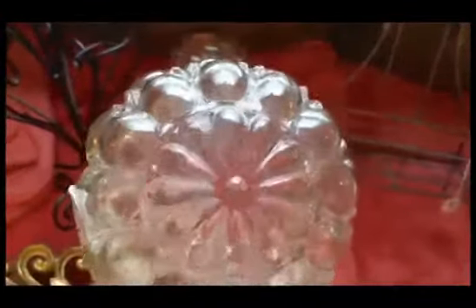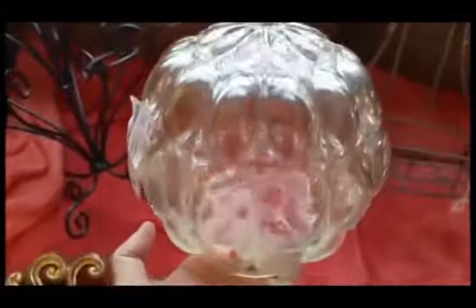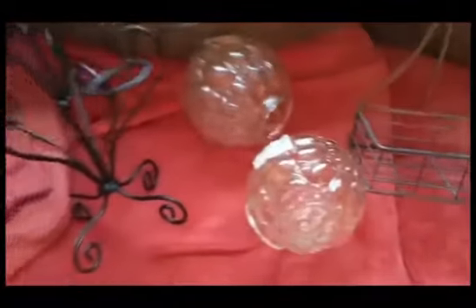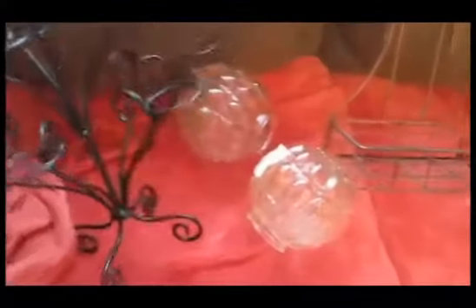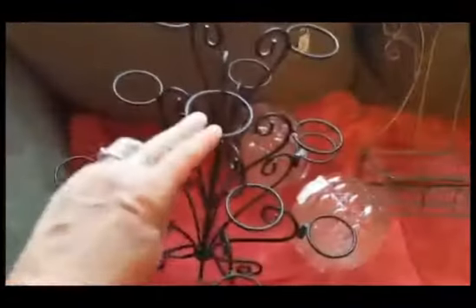I got these at Habitat for $2 a piece. They're beautiful, and I'm going to paint them with glass paint. I'm going to do a whole bunch of different Moroccan lamps and things in a project I haven't started yet. I'm always looking for things that I can put those beautiful bottles upside down in to make a Moroccan style lamp, and I thought this would be really cool.